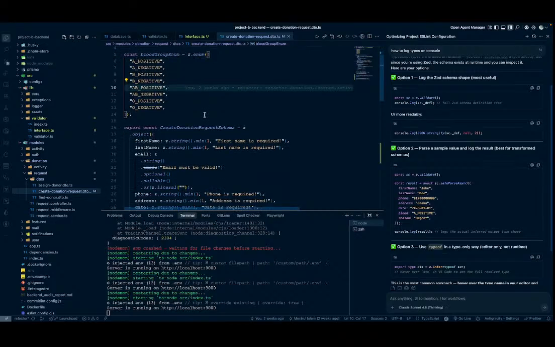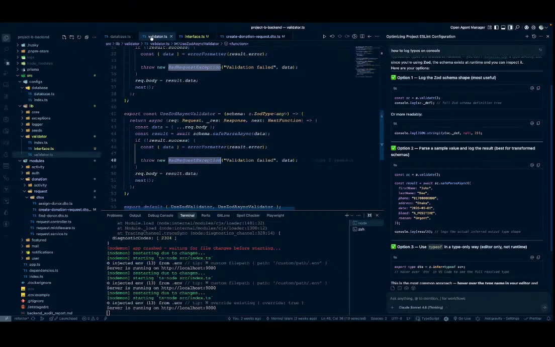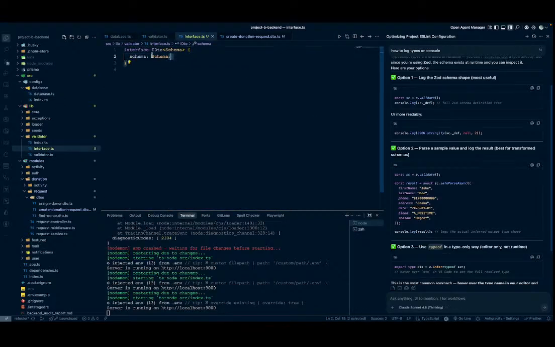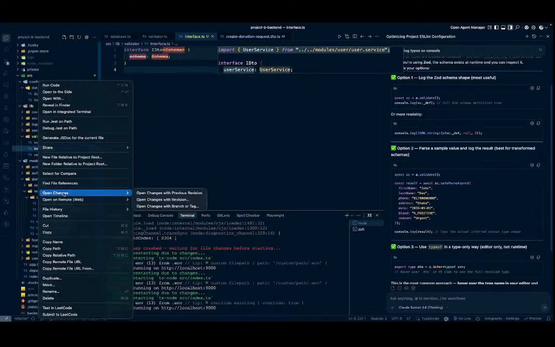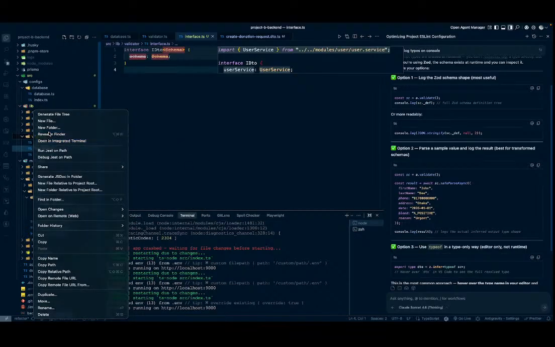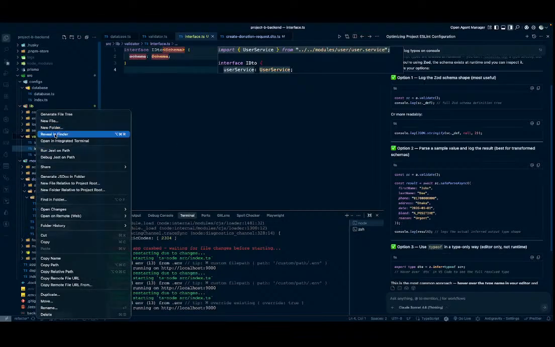Okay, fine. Let me interface. Okay, schema. Let me create a folder.